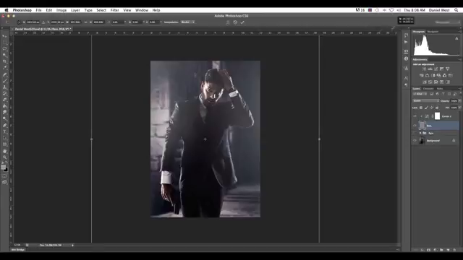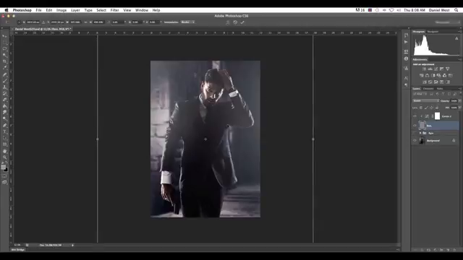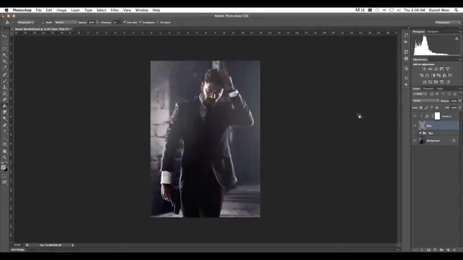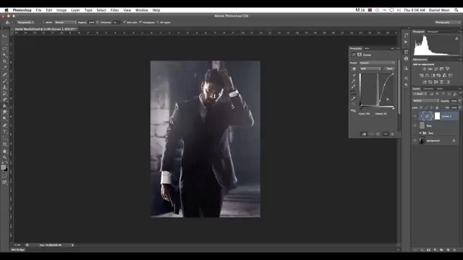I like to make it nice and big so that the raindrops are nice and close. Double click to say OK, or you can even just checkbox it. And there we go. We've got our first layer of rain going nicely. Great. So just double clicking on the curves and then we can just slightly tweak that.